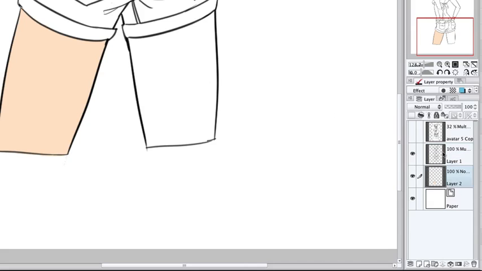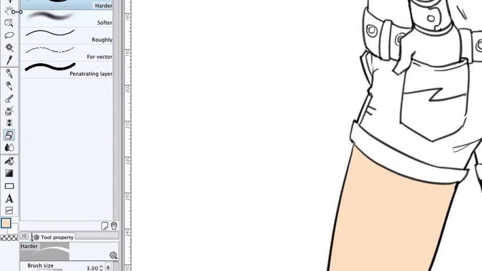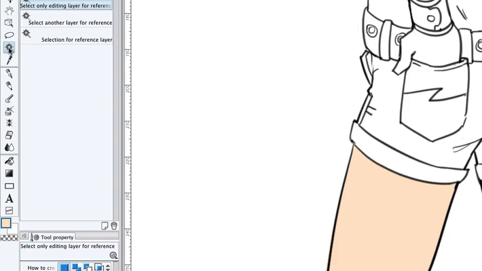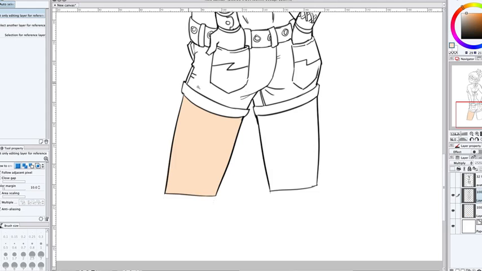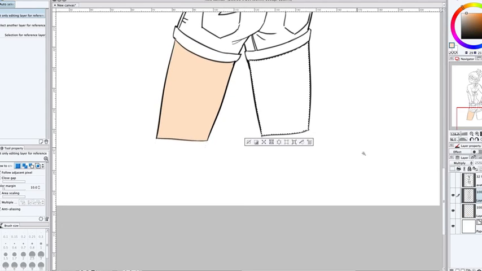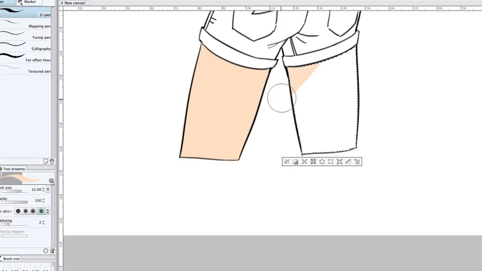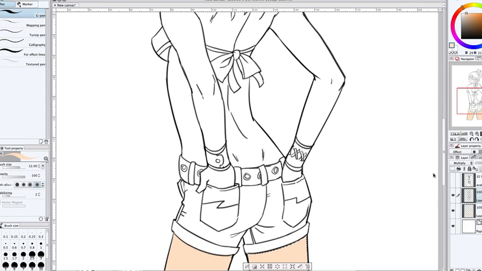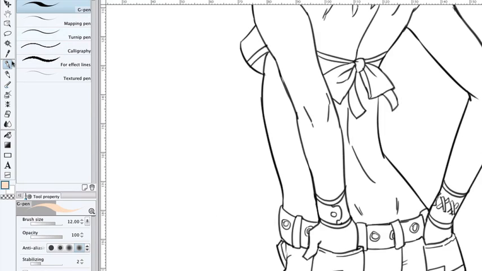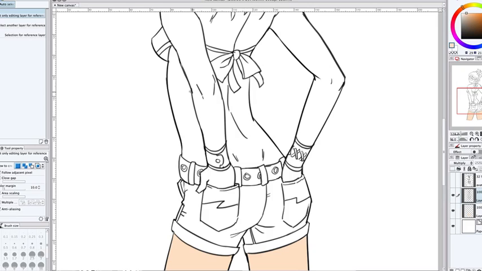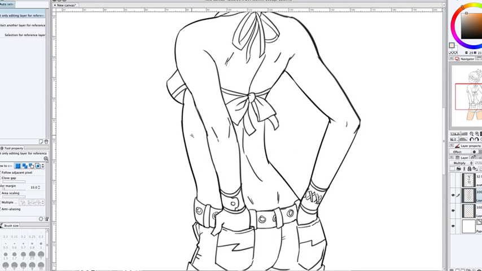Alright, so technique number two was a technique that I used for a while. You would go to your line layer, select the magic wand, and that would be W. This is the magic wand here, that's the symbol. And what you can do is, on the line layer, click on the space that you wanted, then go back down to the skin layer, and that'll keep it in those lines like that. So we can repeat that same technique again using the wand tool. And I still actually use this technique for Photoshop.